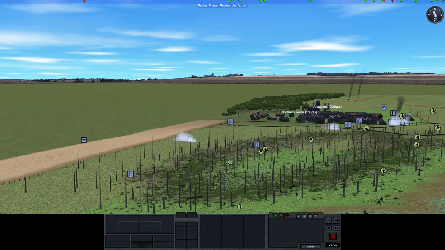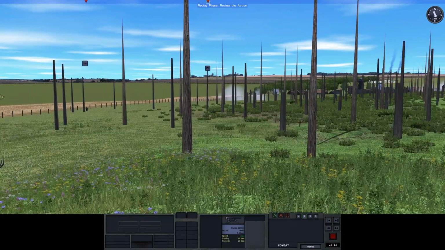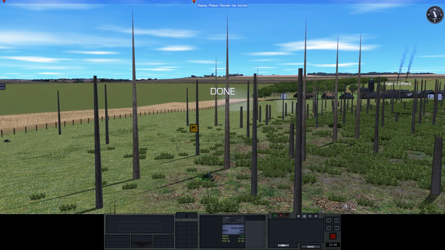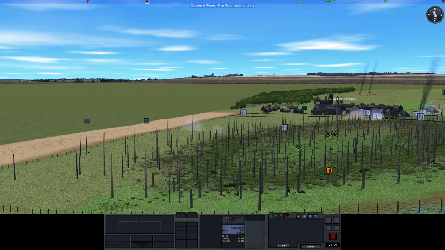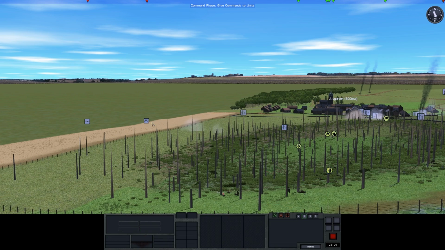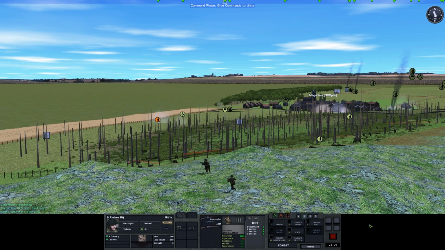The Shrek team, so they're quite a bit back. It's the HMG team. We've really got to get these guys nailed down really quickly. Looks like they're suppressed though. Okay, let's... I can't... these guys are coming forward as well.